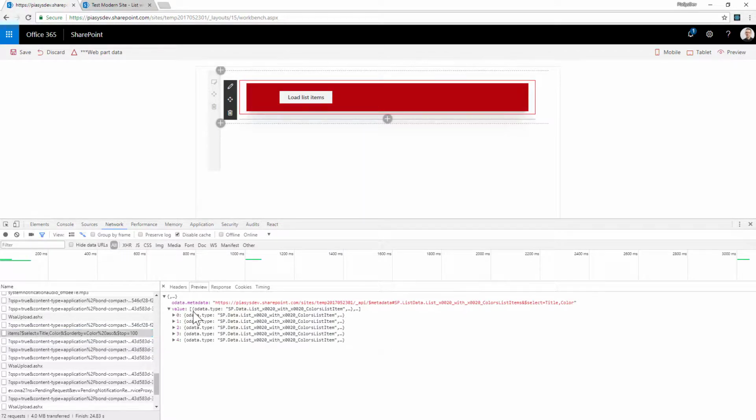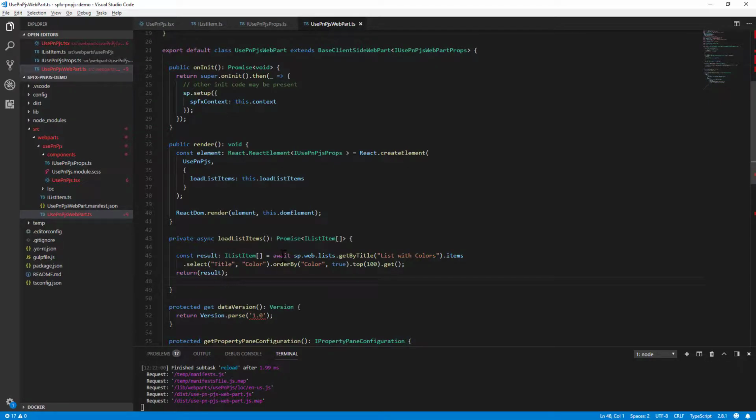And this will be the JSON response from SharePoint Online. Under the cover, the PnP JS library made this request for me and made my life easier, allowing me to use just this Fluent syntax, this Fluent API. You can do a lot of stuff with PnP JS. Today we cover just the querying of items in a list. In the near future, we will cover much more topics. So stay tuned.